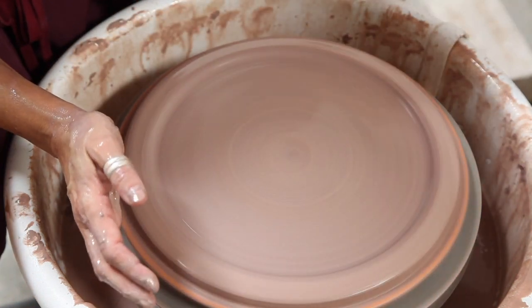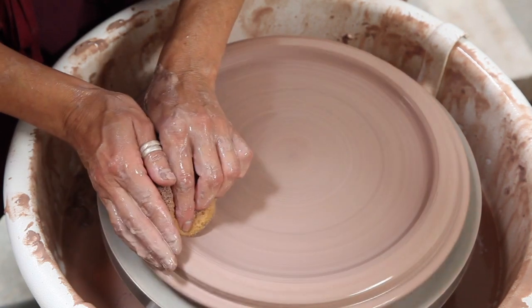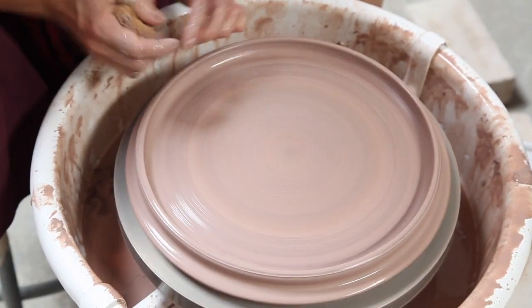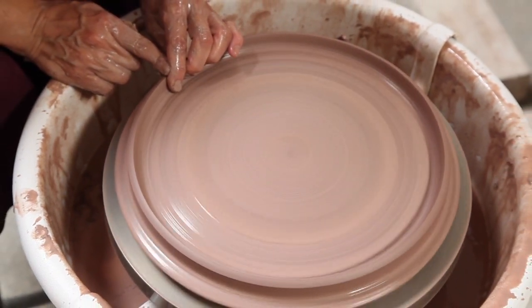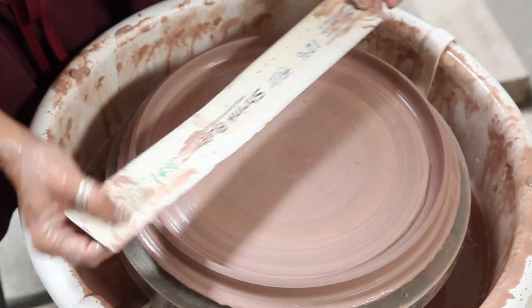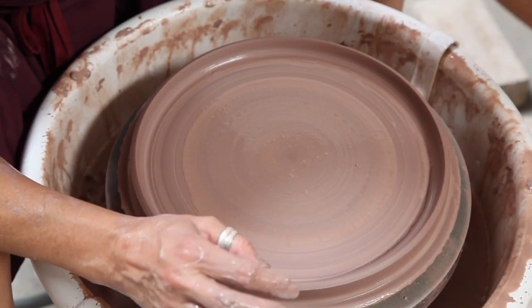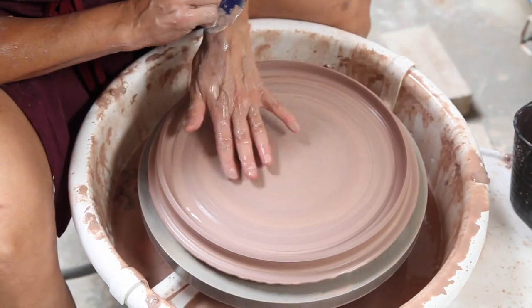Now I'm going to use the sponge in my left hand, applying pressure with my fingertip into my right hand, bringing up that lip. Holding that space, square off that lip. Okay. One more check. Perfect. There's my 10-inch plate.